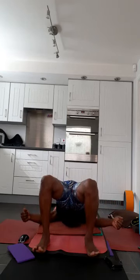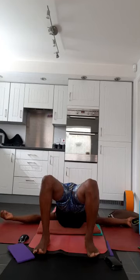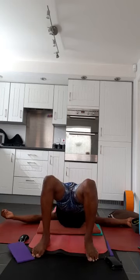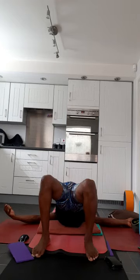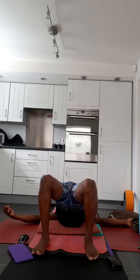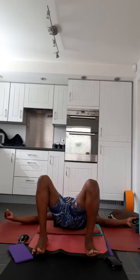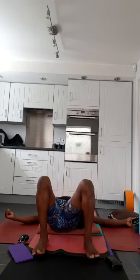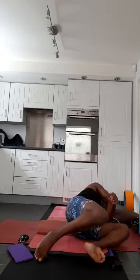As you exhale, push the floor away as you lift. Breathe to the heart, feeling for energizing your heart with this breath. As you exhale, lift up — notice how your body feels. Breathe into your area of focus. As you exhale, push the floor away as you lift. Inhale deep breath, then exhale — tilt the pelvis and lower your upper back to the floor, then mid-back, all the way down. Roll to your right side, bring your left hand to the floor by your chest, inhale and push the floor away as you come up, using your right hand to support your head and neck. Come up to knees.